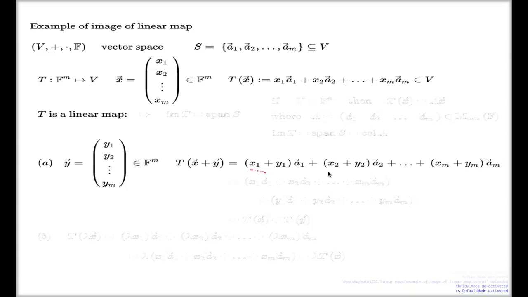I can rearrange the terms here. I can combine all x's together. All x's together. x1 a1, x2 a2, xm am and then I can combine all y's together. y1 a1, y2 a2 and ym am. Individually, each bracket here by the definition of T is T of x and T of y. Here's my verification for the first property of a linear map.